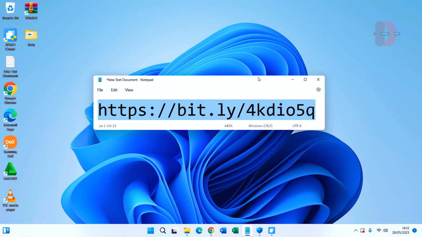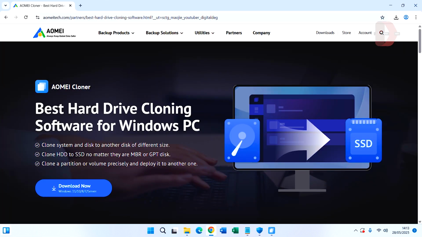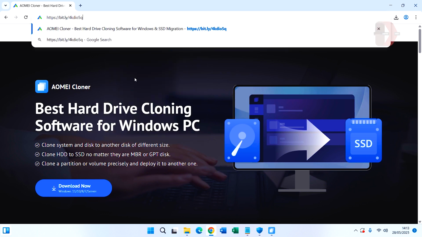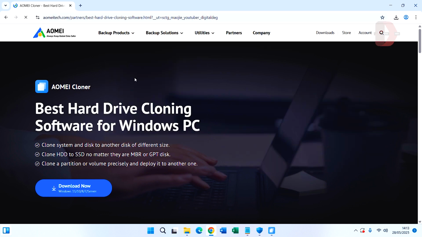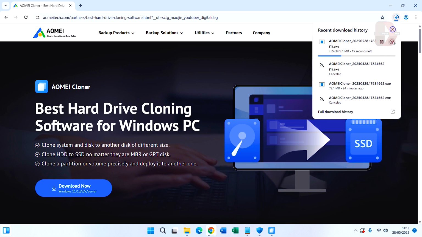To get started, you click on the link in the description of this video, or you copy this exact link right here and paste it in your browser. So as soon as you paste it in your browser, you hit enter, just like this, paste, and then you hit enter. It's going to take you to the download page, and it's important you do so they know that you're coming from me. So after that, you click on this download now. It's going to download the software. So as you can see, it's downloading the software.